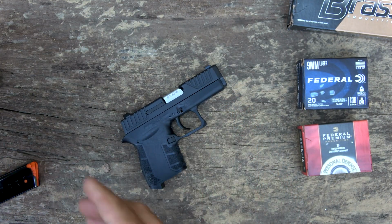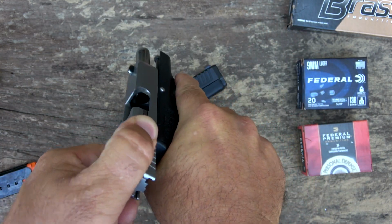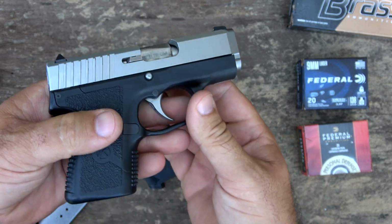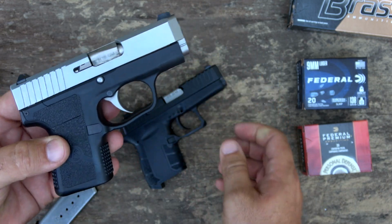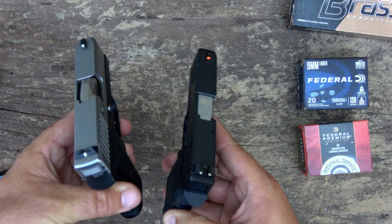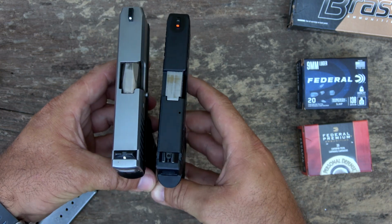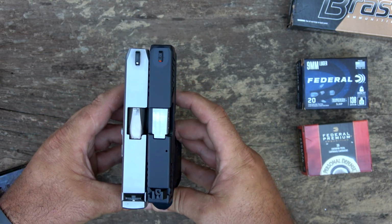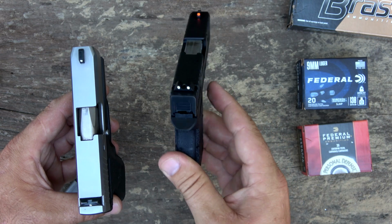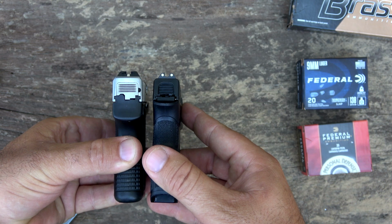I've also got a Kahr CM9 here. This is the second smallest 9mm that I know of, semi-auto, and it is quite a bit larger in thickness than the little DB9. They're about the same overall length. The Kahr has a longer slide, but if you include the beaver tail on the DB9, they're almost identical in overall length. But that thickness does make a difference when you're trying to conceal carry. It's one of the very important dimensions.